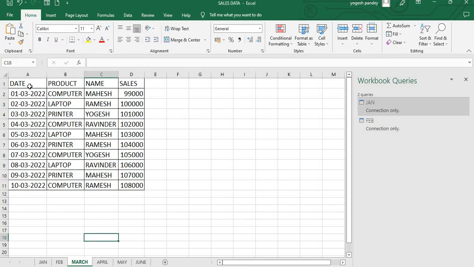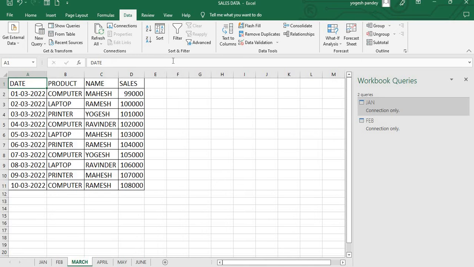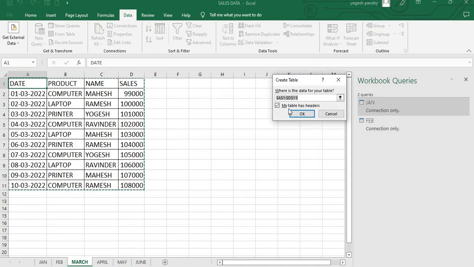Similarly I take the third one, I will do it again here, and then I will go again to From Table, with my table having headers.